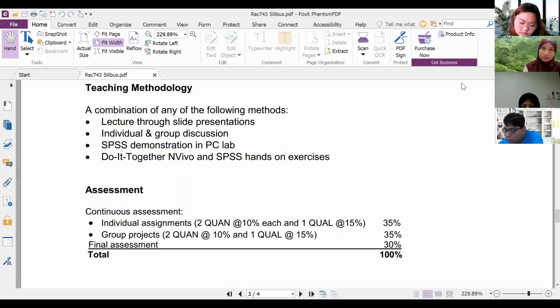So by the second week, after next week, since next week is the first day of using your NVivo, you plus 14 days. What is the last day? Next week will be 5th of April, right? So 5th of April plus 14 days, at last by the 19th of April, that's your last day of using your NVivo. So after that, you cannot use your NVivo anymore, and you cannot perform analysis.